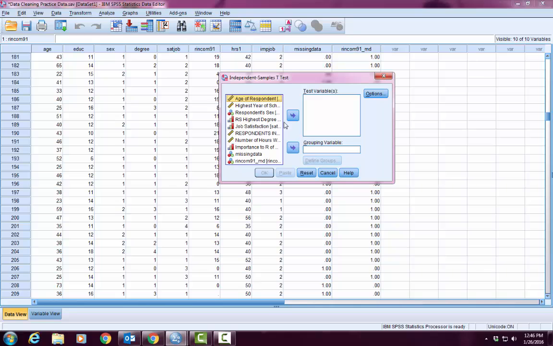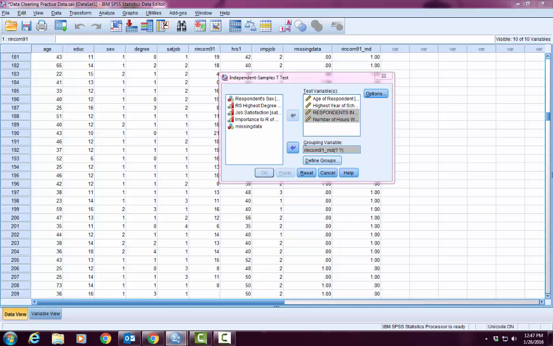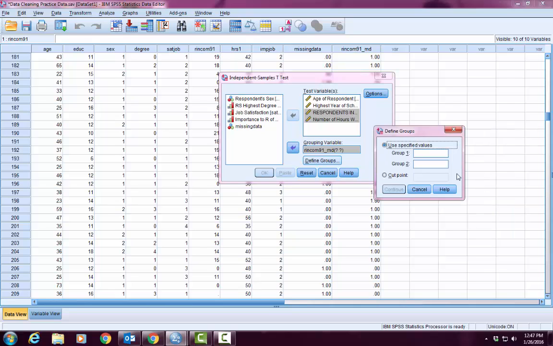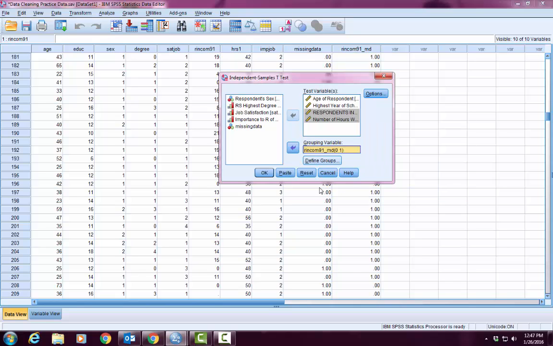Remember, our grouping variable is going to be our missing data, and then let's just look at our continuous variables here. Boom. Now we have to define our groups, right? So define groups 0, 1. Let's continue.